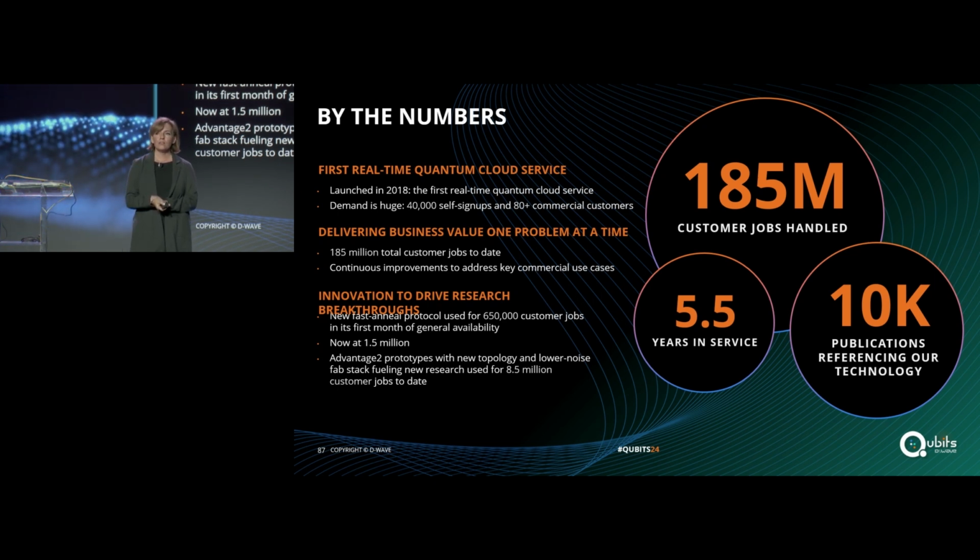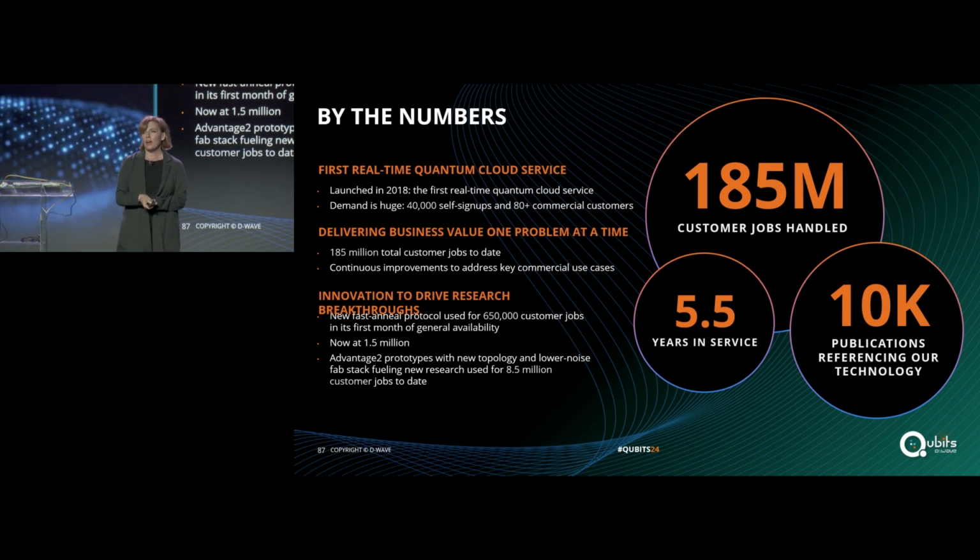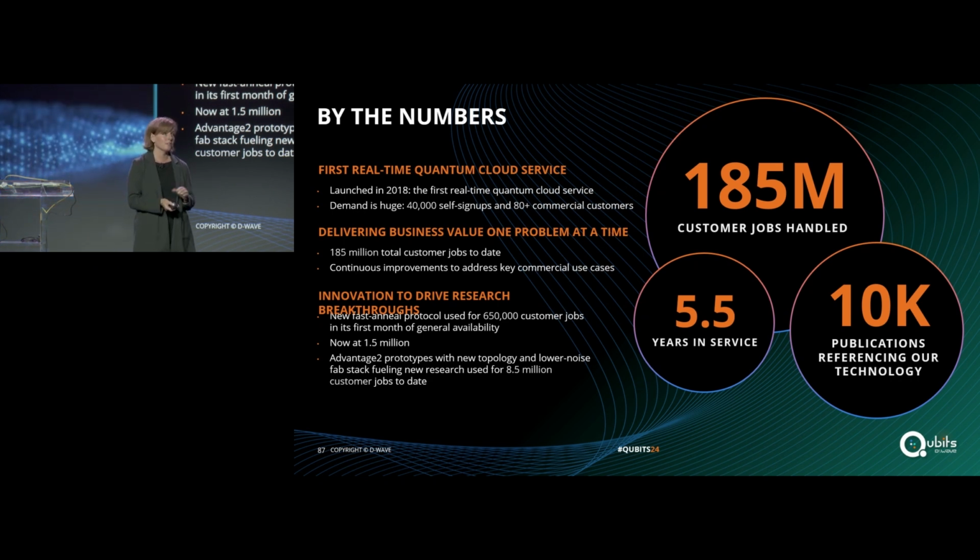And we also really noticed, as we've looked at the data since we released some of our more advanced features recently, that there's a real hunger from our users to try these new protocols. So Fast Anneal has been used to solve 1.5 million jobs since we launched it, and that was only 2 months ago. So it is really encouraging for us to see this interest in our latest tech, and it is inspiring our roadmap.